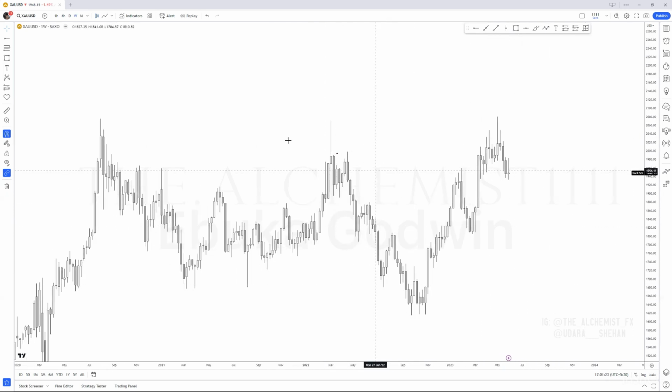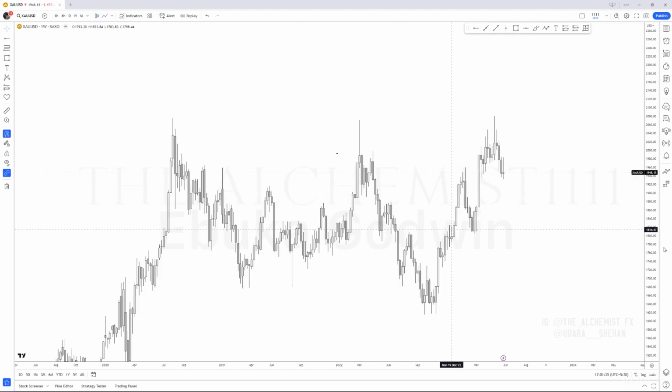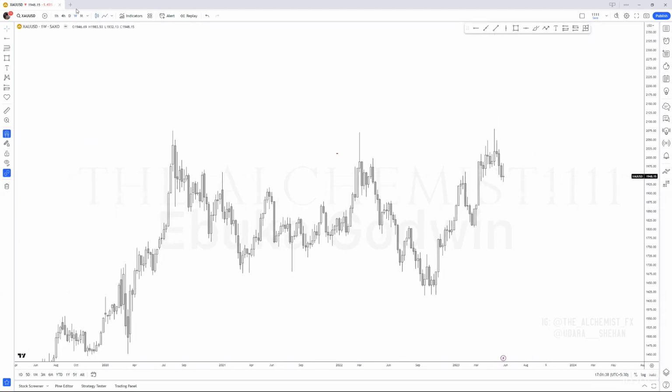Okay, so right now, all you have to do is just see how A's worked out, see how V's worked out, see how support broke and turned into resistance, how resistance breaks and turns into support, and just pay attention to that stuff only, nothing more. Okay, nothing more than that.